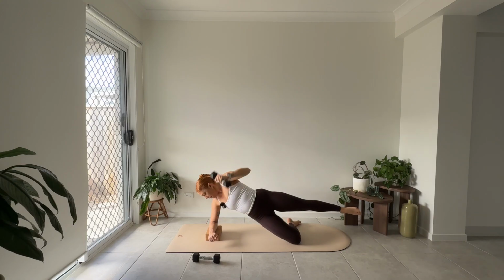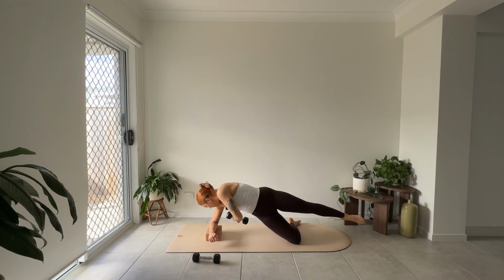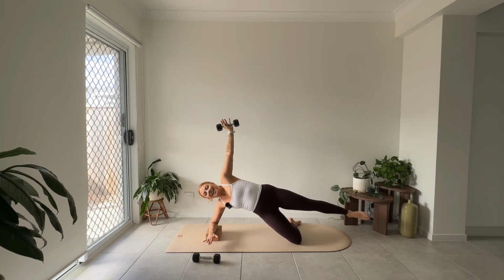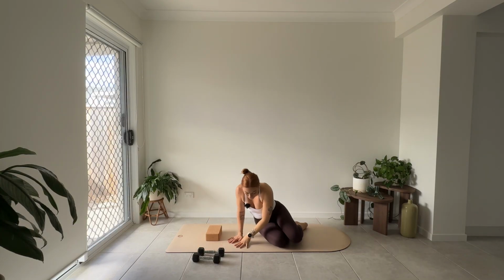Good. For 5. 4. We hold it up, we hip dip. Last bit. In 3. 2. Hold it up. Hip dip those hips up and up. Good. For 5, 4, 3, 2, and 1. Rest it there, guys. Beautiful job.